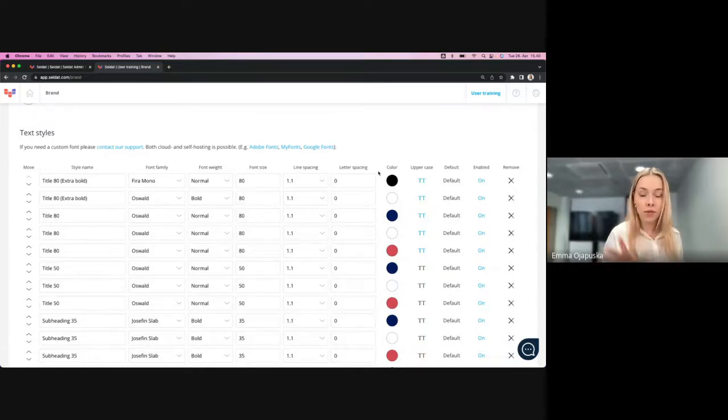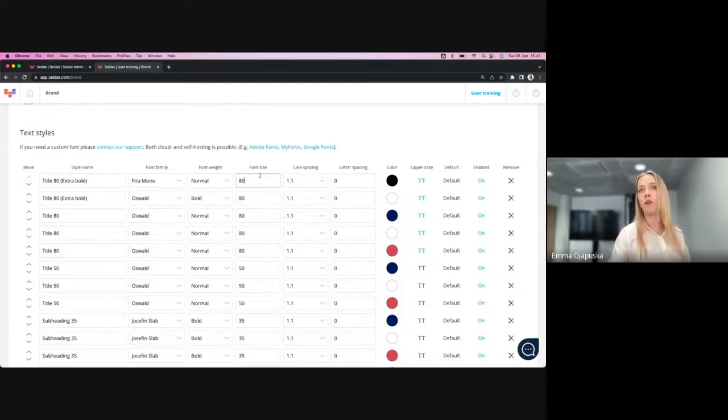But if you want your PowerPoints to be imported the same, so that they look exactly the same in Seidat, then I suggest that you add all the fonts you have in PowerPoint, all the font families, all the right sizes and everything here. And then when you import the PowerPoints with editable slides, then they should look basically almost the same as what they did in PowerPoint.